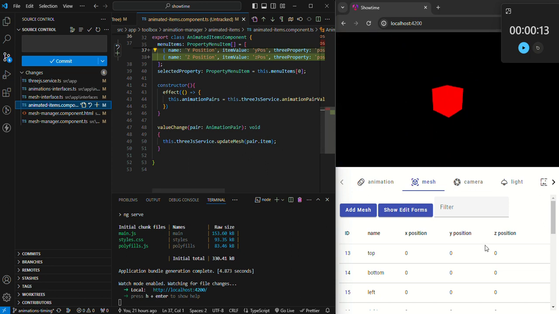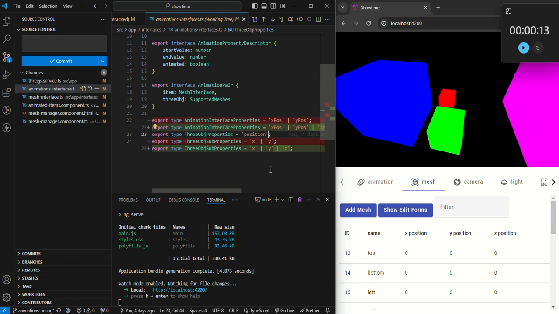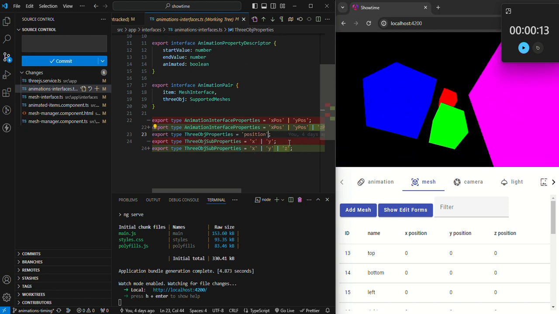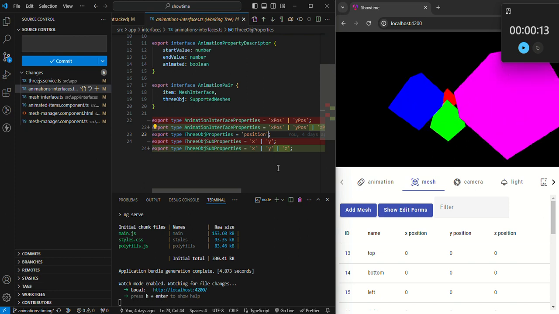I'm kind of torn as to whether to work on animating more things in mesh or animating lights. And I think both of them do present interesting challenges. One is interesting for mesh because if you look at the interface right now, all we support is position. So when I add another property in here, and other sub properties, there may be some unintended issues that I can't imagine right now. So that would be very interesting to move down that route.